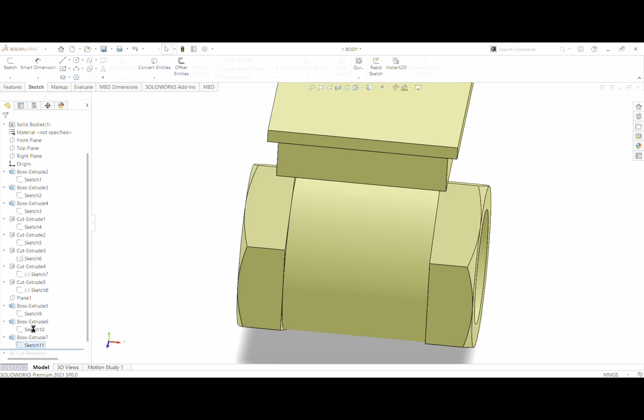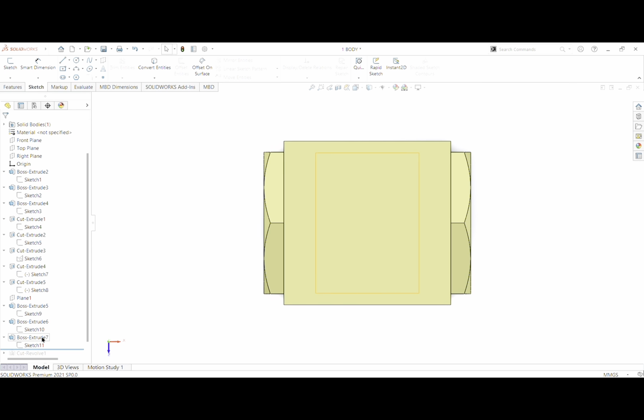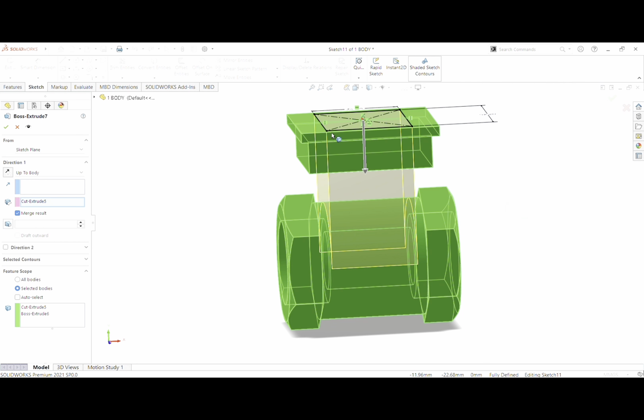Then next I will sketch a rectangle at this side with a length of 26 millimeter, and this line with 36 millimeter. Then I boss extrude that sketch from here to here, and I choose the selected bodies.